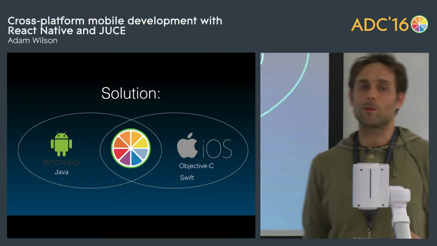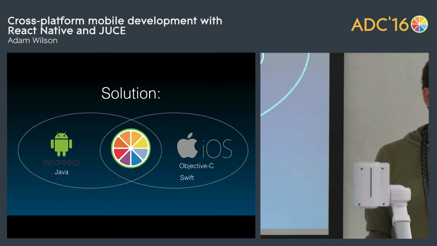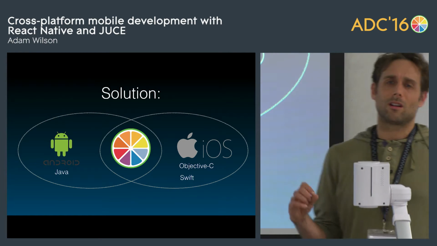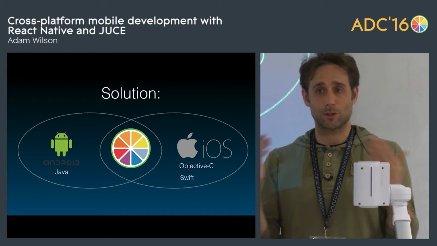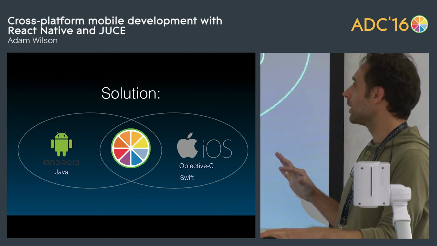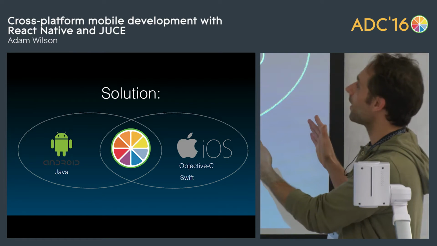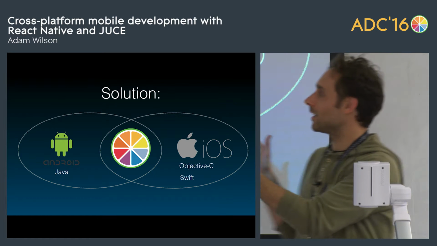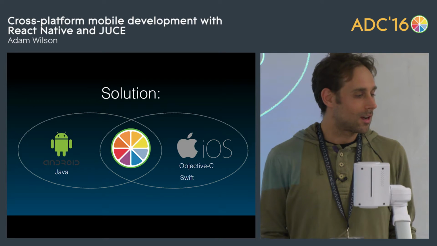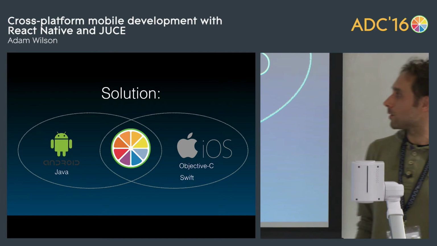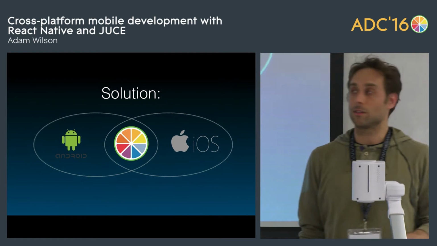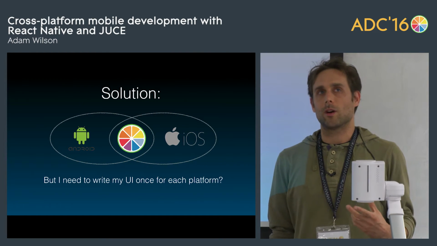But I was left with a niggling feeling after that, which came up after doing the talk, which was like, okay, so I decided to use JUCE, which is cross-platform, but now I'm kind of splitting my code base in two. I'm going to have to write the same UI code for iOS and then again on Android. And this is kind of part of the thing I was trying to avoid by using JUCE.